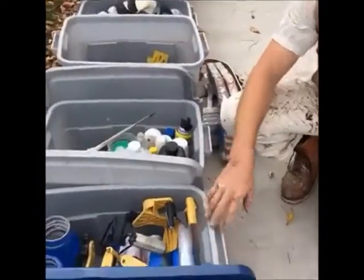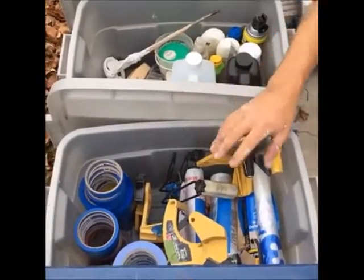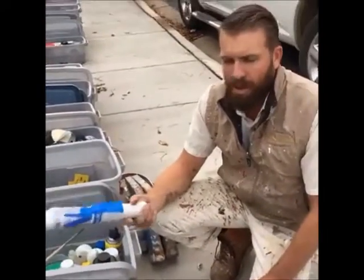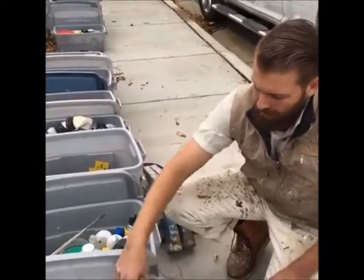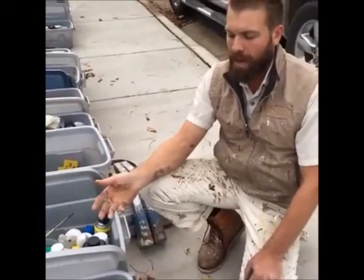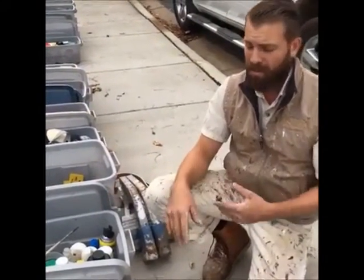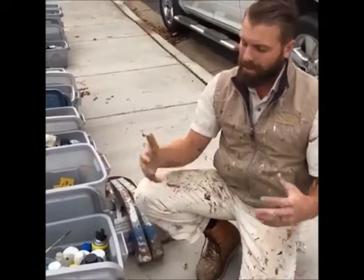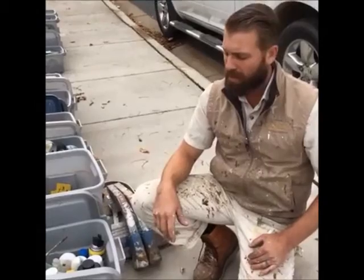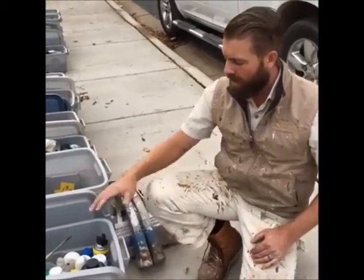The next tote is my tape and plastic tote. I carry tan tape, blue tape, and all sorts of 3M standard plastic in three sizes — four, six, and nine — with a whole bunch of hand maskers for the crew. I try not to buy in bulk too often; I wait for sale events and stock up a little. Just like all other businesses, you don't want to carry a lot of inventory or overhead, so I practice just-in-time inventory and replenish as I need it.